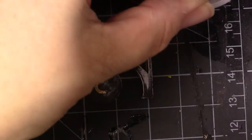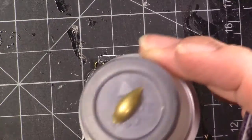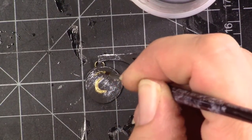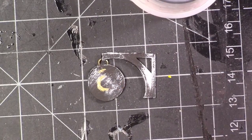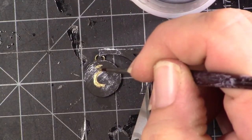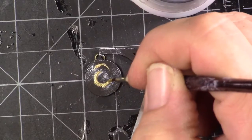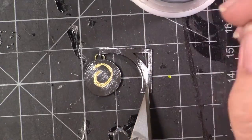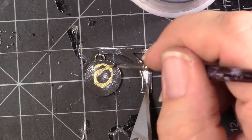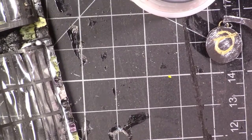I'll just use the back side of this cup. Okay, that's like way too much paint. Look, way too much paint, but that's okay. Okay, good enough. Let that dry. And then on here, we're going to write Ollivanders.